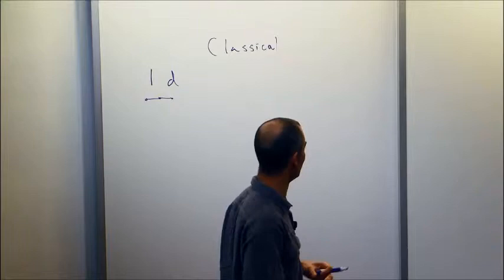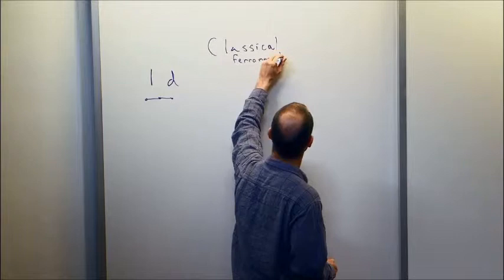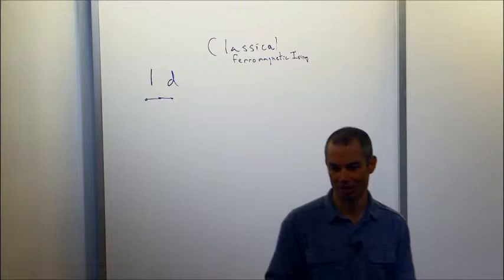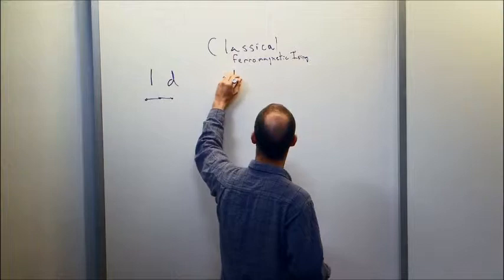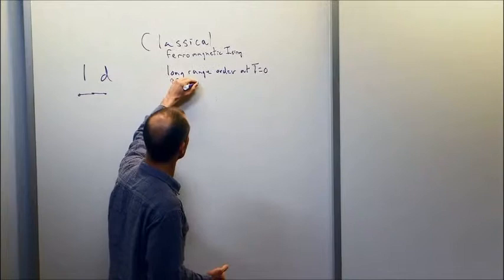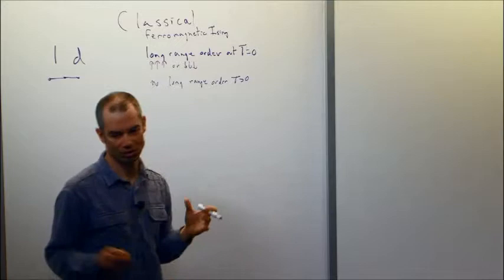This table is going to be quite useful. I'm going to do a series of examples to argue by analogy and motivate some later stuff. Let's ask what happens if the Hamiltonian is the ferromagnetic Ising model. On each site there are two states, sometimes called spin up and spin down, and the Hamiltonian says that neighboring states would like to be in the same state. What you find is that there's long-range order at zero temperature — either all spins up or all spins down — but no long-range order at any non-zero temperature. This is a standard old result in physics.